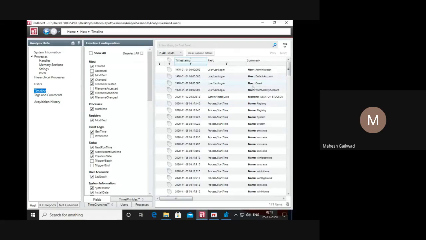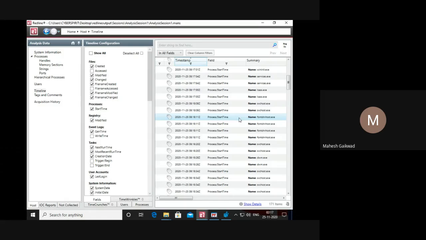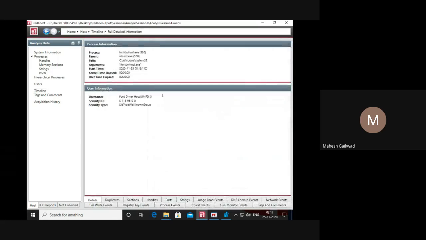Okay, when was the last time a user logged in? Where is that? What all information is it going to show? Let us see. I clicked on it. I think it is loading. Yeah.